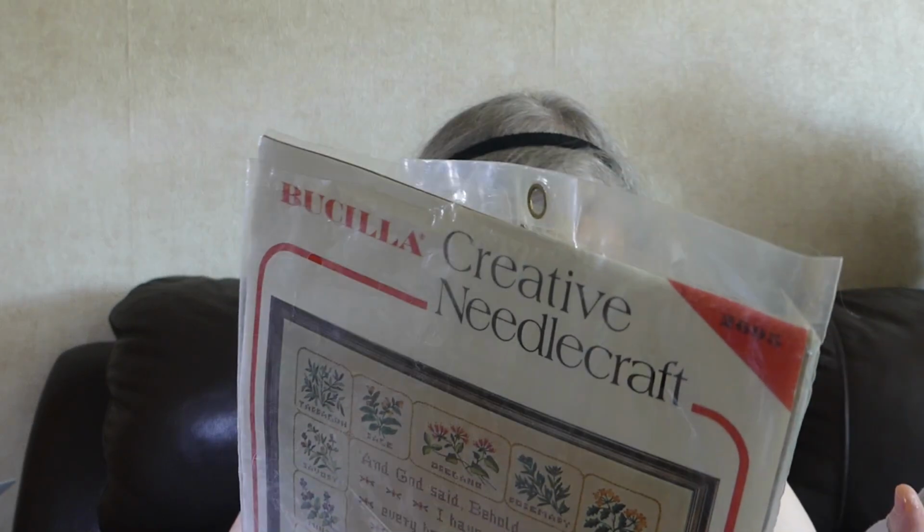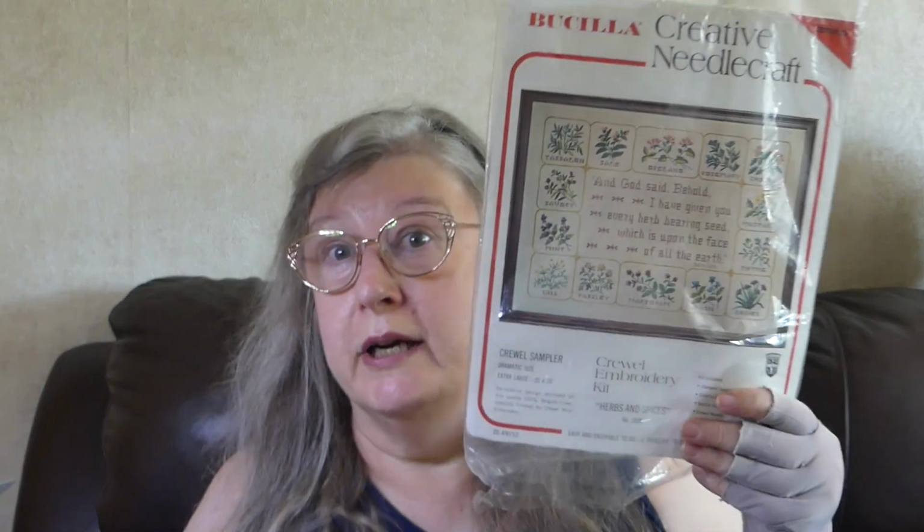It comes with pattern, threads and stamped thingamajig. Stamped pattern, that's what I'm trying to say. And do you want to guess what the price was that I paid for this? Well, in fact, the postage cost more than what I paid for the item. The postage was $3.99 or $3.98, something like that. I paid 99p for this, so in total just under a fiver. Bargain. So I'll be looking forward to doing that sometime in the future.